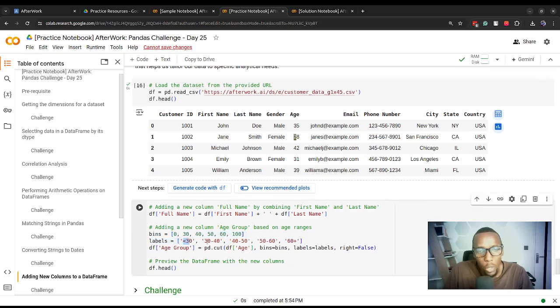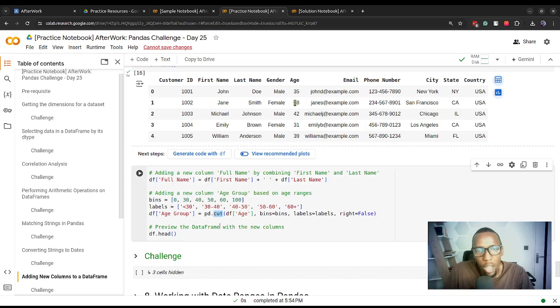less than 30. So we actually define the bins here, and we do that using the cut method, and we specify the column that we want to use for creation of that new column, the bins that we want to set, and the labels. The bins are more like boundaries for what the data would be classified as, and the labels are what would be the values of that particular age group column. And yeah, so that's generally it.